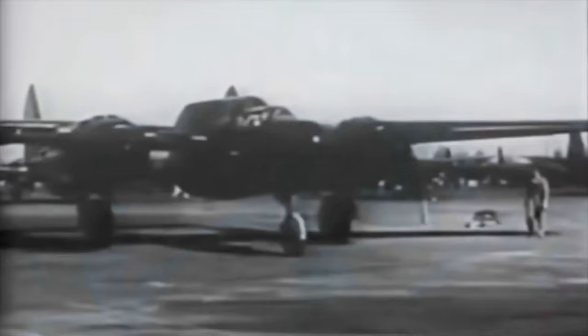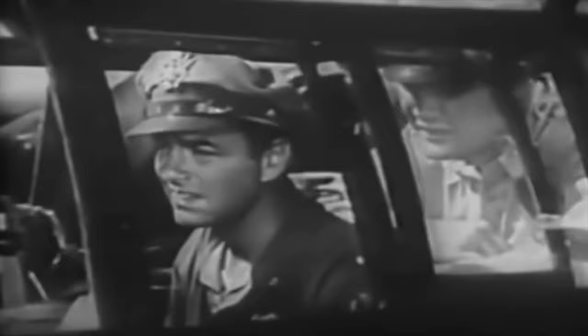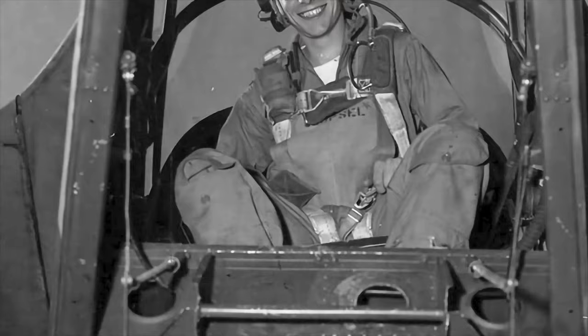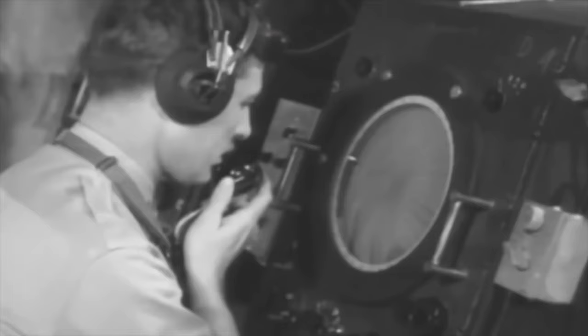It was also a rather large aircraft for a fighter, at 50 feet long and a wingspan of 66 feet. The P-61 was a twin-boom design with a crew consisting of a pilot, gunner, and a new member, a radar operator. He would operate the compact airborne interceptor specifically designed to fit inside an aircraft, leaving out the middleman who had previously relied on instructions from radar operated out of ground stations.